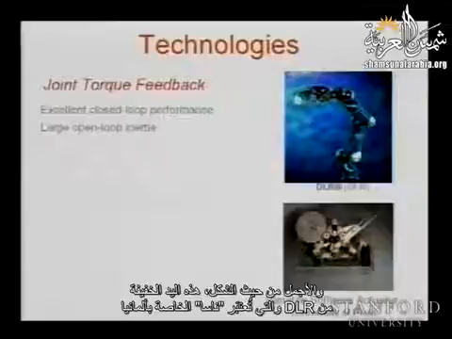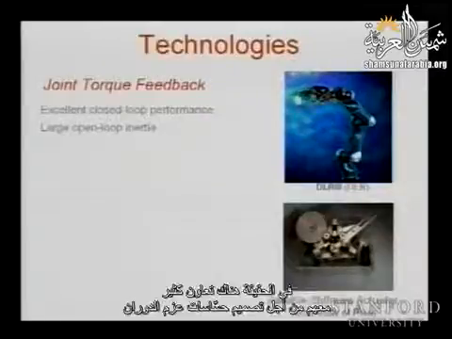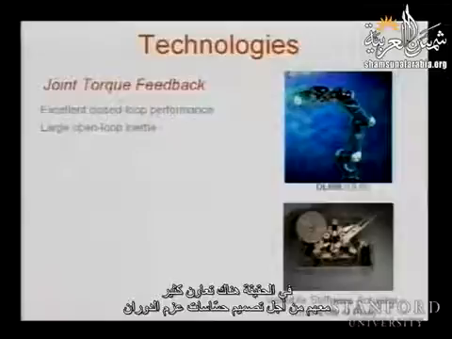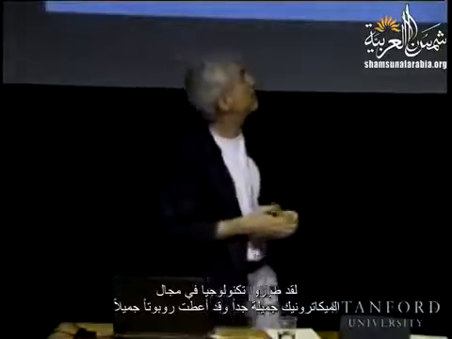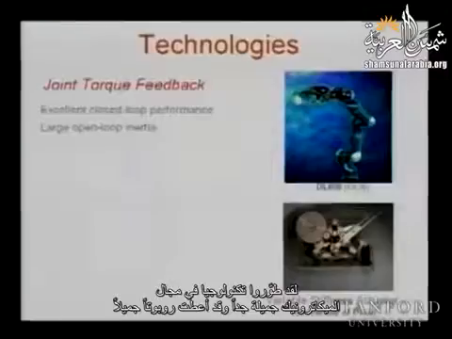and one of the most beautiful ones, you can see it on the top, is the light arm from DLR, sort of the NASA in Germany. They have been working, in fact we had a lot of collaboration with them, in designing torque sensors so that we close the loop at each of the joints. But they developed a very nice mechatronic technology that resulted in this very beautiful robot.